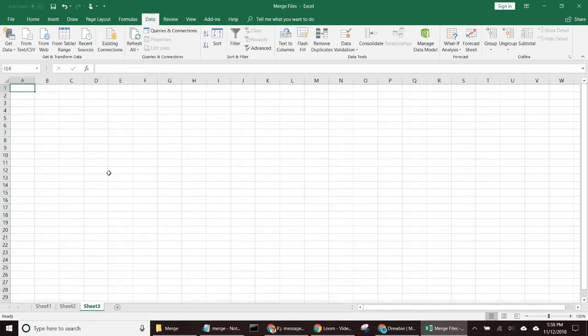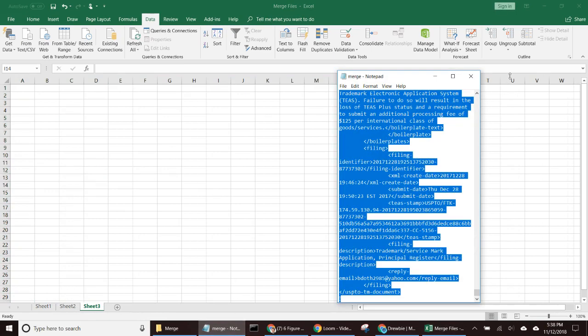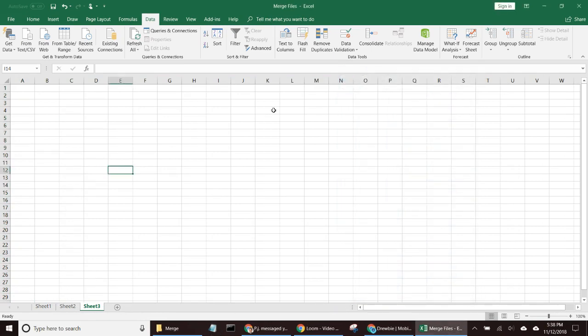Okay, I'm going to move on to option 2 now. I'm going to open up a clean worksheet here. Now for this one, we're going to bypass that notepad file. What we're going to do is open it directly from the XML file. This is actually the way that I would probably do it instead of the way that I did it before. The only reason I would maybe do it via the notepad option would be what I'm about to show you: it's going to error out. And if you didn't know how to fix the error, I guess the best option then would be to try to open it up in Notepad, copy paste into Excel.